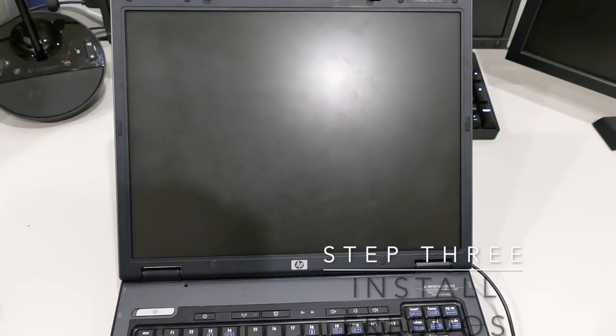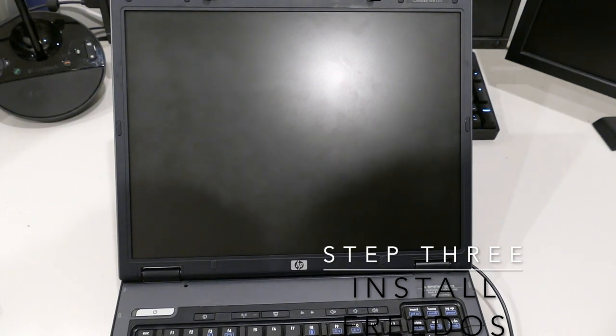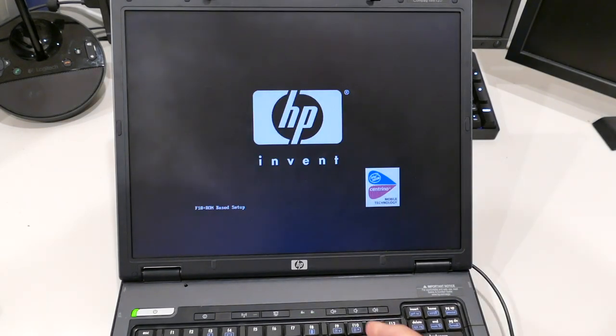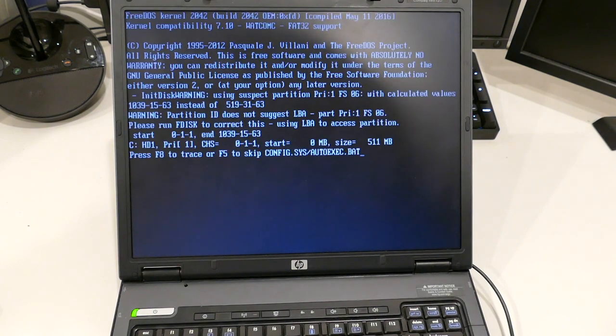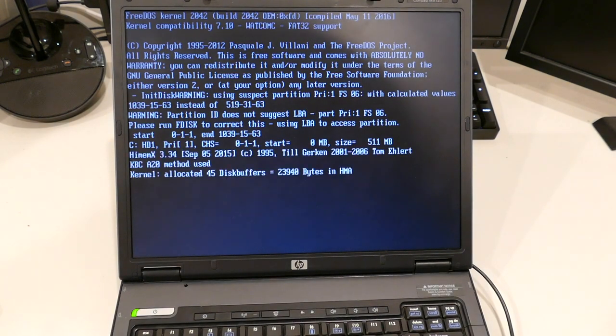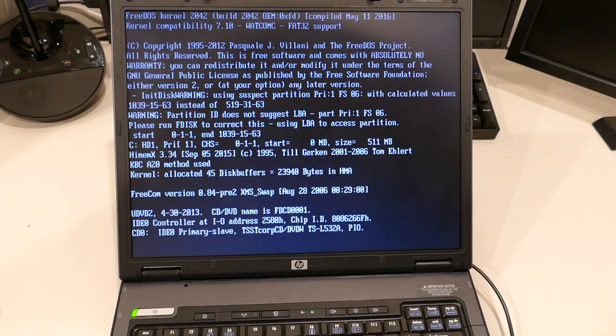Okay, now I've got this all ready. I'll just pop the USB stick in the side, and with any luck, when I switch it on, it's going to decide to boot. Now, sometimes you have to press the F10 key or the F2 key or something like that to get it in a boot menu. But on this machine, happily, it just straight away figured out that it's ready to boot.